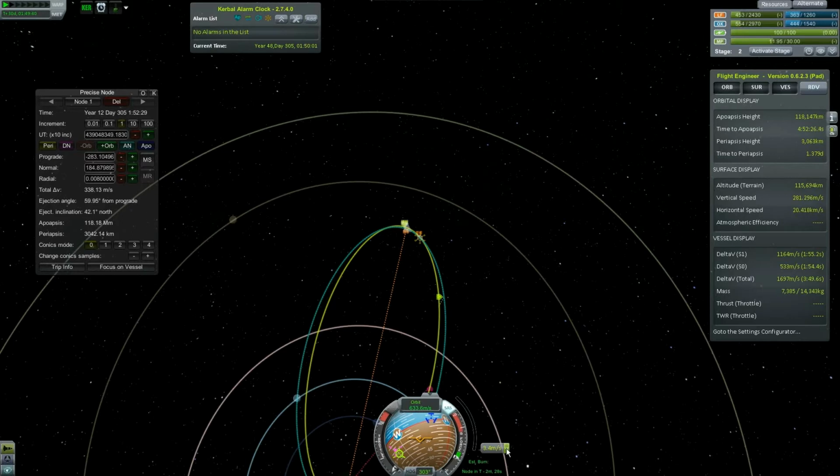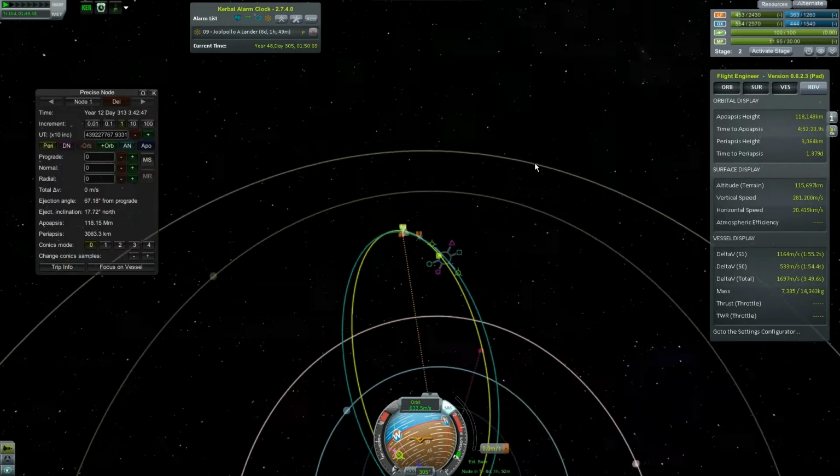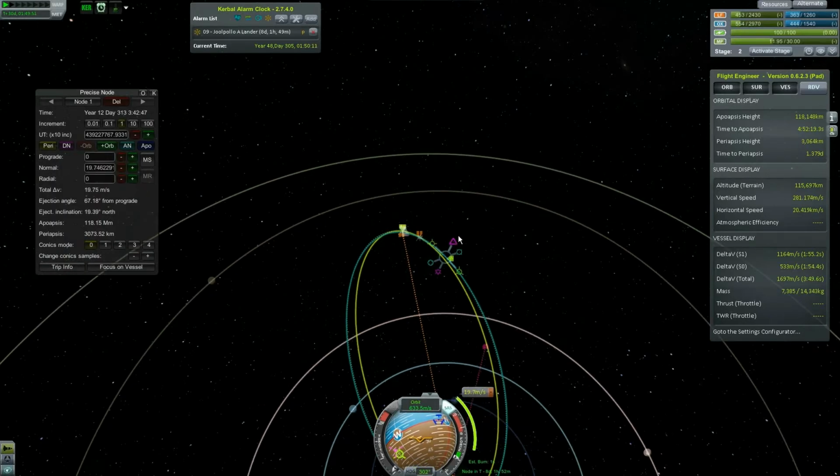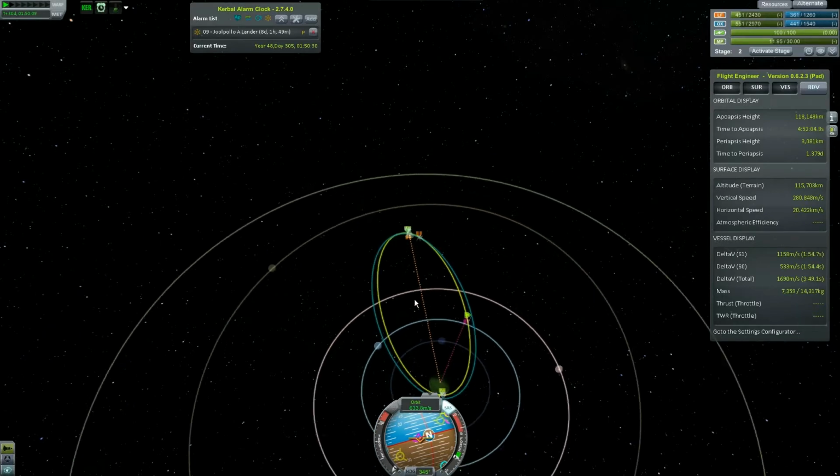Okay, how are we looking as far as 0.8 on the descending node? That is pretty much garbage. Which direction do we need to burn to make that not be garbage? That way. I'm actually going to do that burn now, even though I'm kind of off the descending node, because I can fix it a little bit. 3, 2, okay, that's probably the best I can do from here.